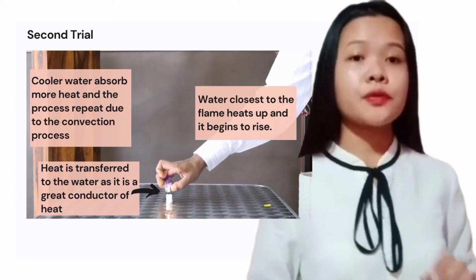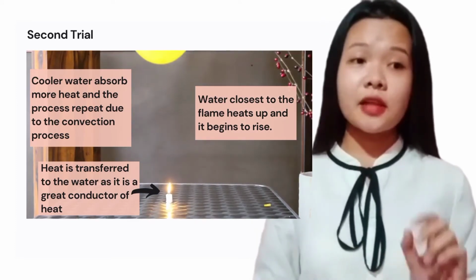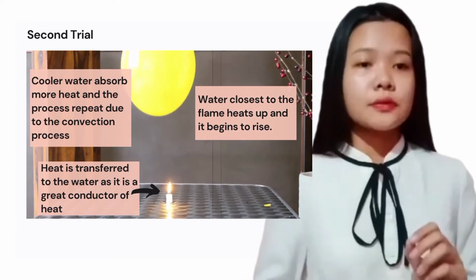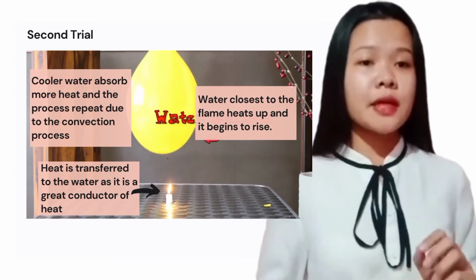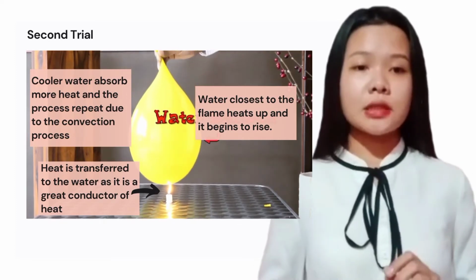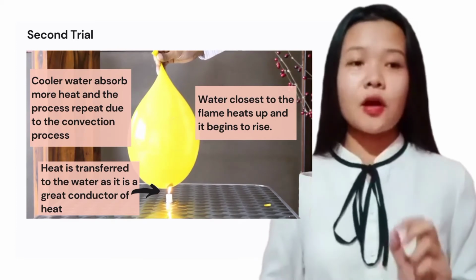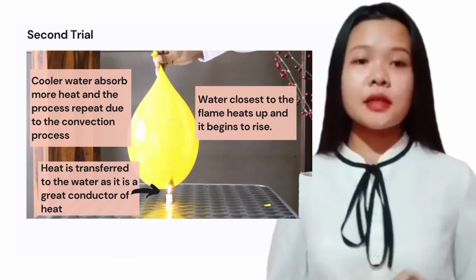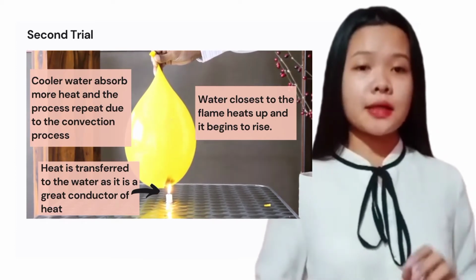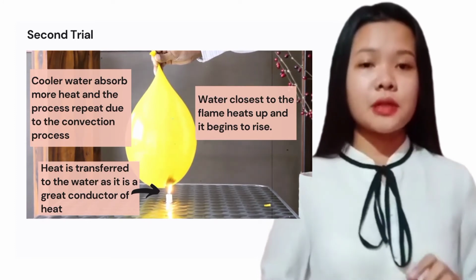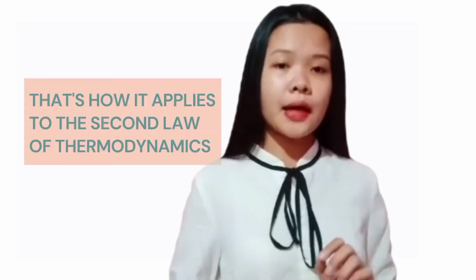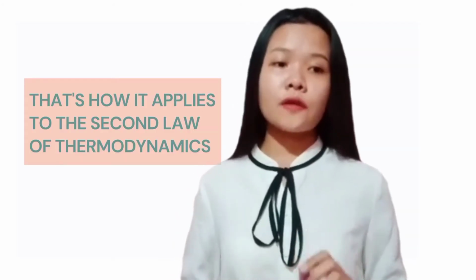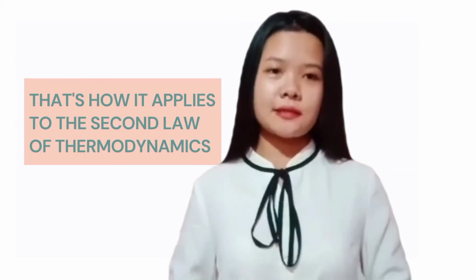For the second trial, the heat is transferred to the water as it is a great conductor of heat. The water closest to the flame heats up and it begins to rise. Cooler water absorbs more heat and the process repeats due to the convection process. The balloon does not burst, or it may take a longer time to burst, and that's how it applies to the concept of the second law of thermodynamics.